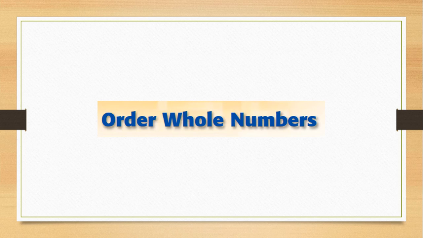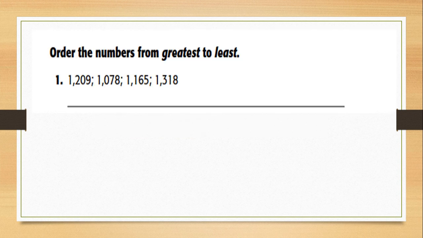Okay, let's see. Today we will talk about ordering whole numbers. We will have some numbers and we need to put them in order. Okay? Let's see the first question we have today. Here it wants you to order the numbers from greatest to least. Okay? So here we need to order the numbers from greatest to least.